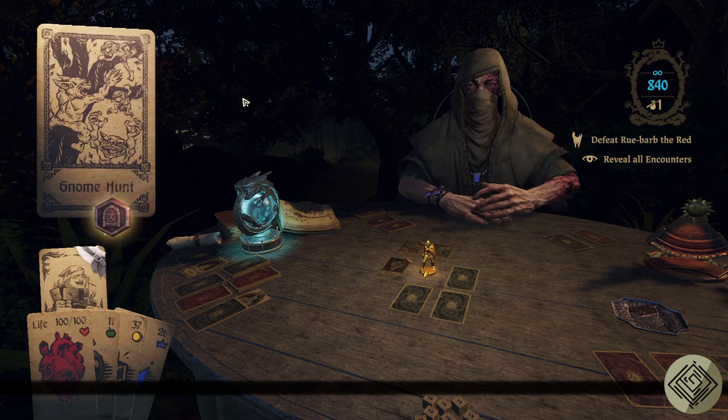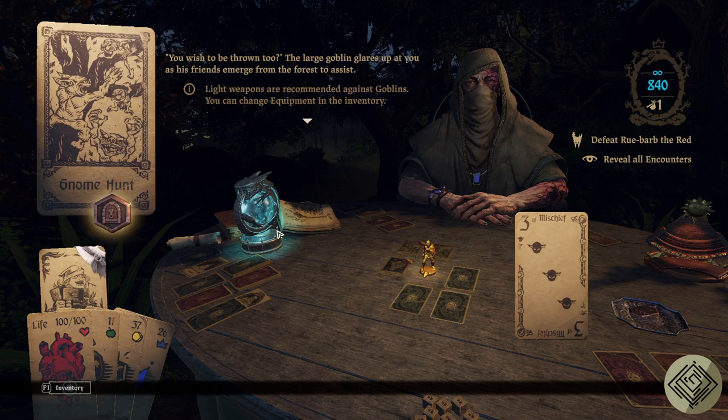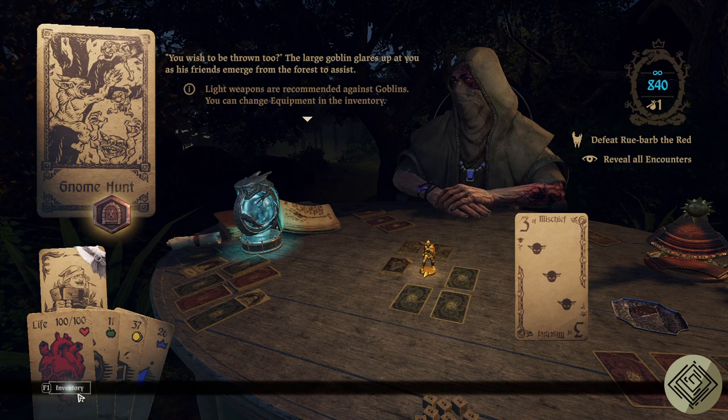That's illegal. Mischief! 3! Wish to be thrown too? The large goblin glares up at you as his friends emerge from the forest to assist. Light weapons are recommended against goblins. You can change equipment in the inventory. Hold on, guys, I gotta check my inventory. No, I don't. Let's go, Ariadne, and bash some skulls. Those are little children sized things. Mischiefs.